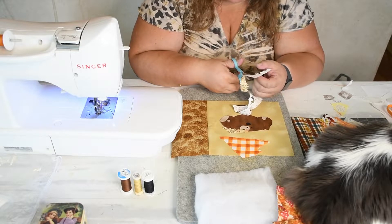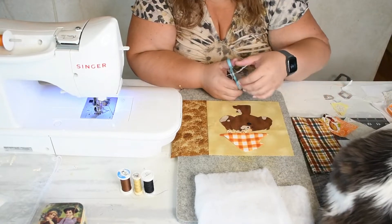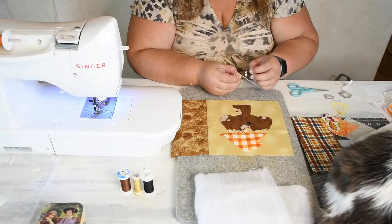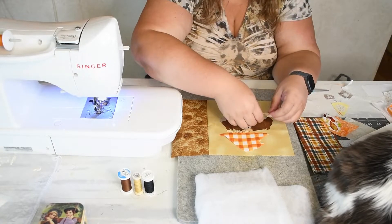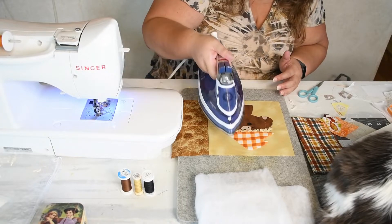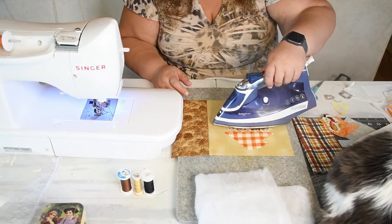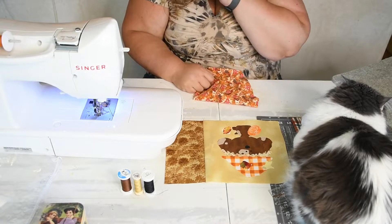As you can see here, Sugar Me decided she wanted to come and help me — she kept swishing her tail onto my pieces, but we managed to get it done in the end. Once I had all the pieces in the position I wanted, I pressed them down before continuing so that they were stuck down and Sugar couldn't keep moving them on me. Just follow the instructions of your fusible that you're using. Now that we have them all pressed down, we are going to assemble our sandwich.